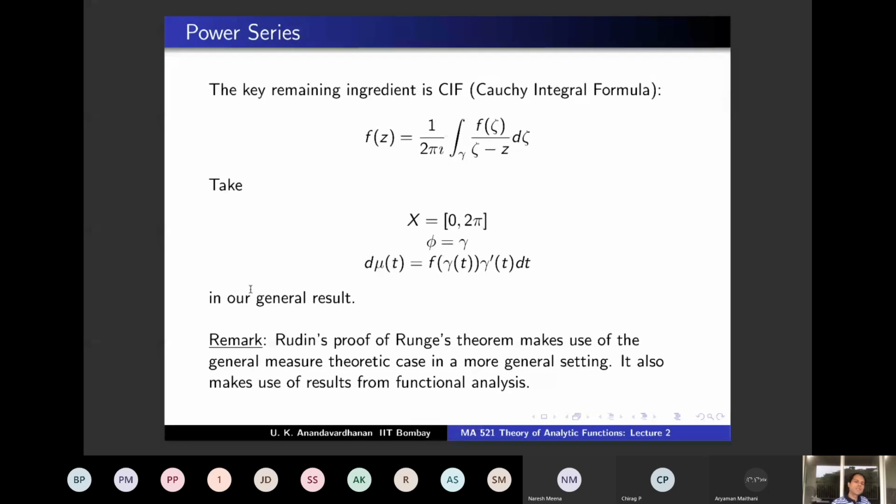It will also use some results from functional analysis. So I think Chirag and other MSc students are learning functional analysis in parallel. So by the time we reach there, they would have seen the functional analysis that we need. Chirag and Aryaman most likely will not know the functional analysis, but not much. Whatever we assume, we will do. So don't worry. But I would prefer Rudin's proof, so we will do it, because this theorem we can also use very nicely. So I think it's time, and we will stop here.